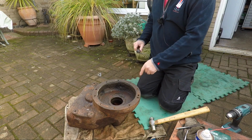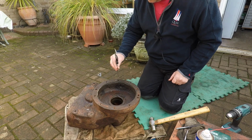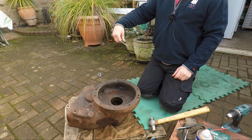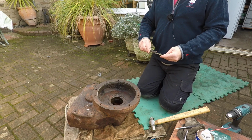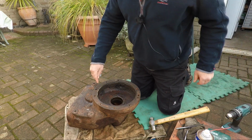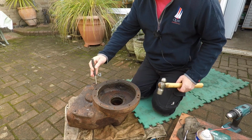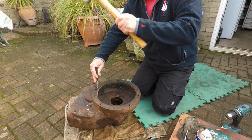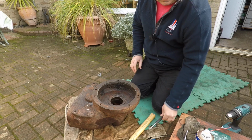Right, let's find out first of all how deep the holes are. 1.6. They're a good depth, aren't they? Let's just hope that the bolts aren't 1.6. Right, let's give this one a bit of a tap, see if we can jar the threads a bit.